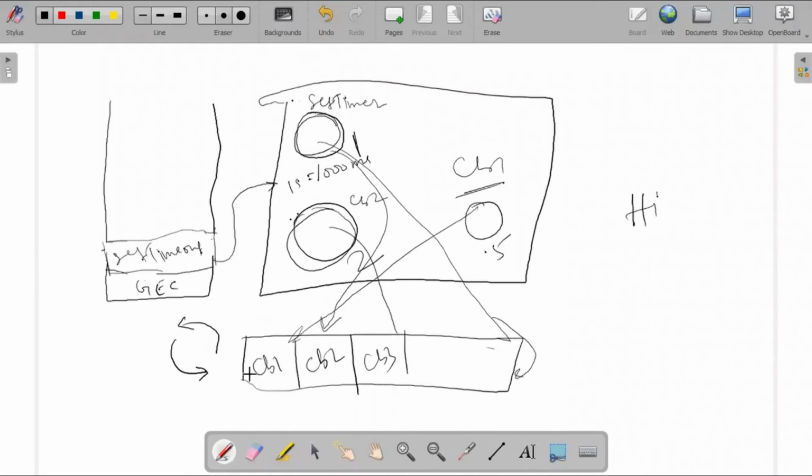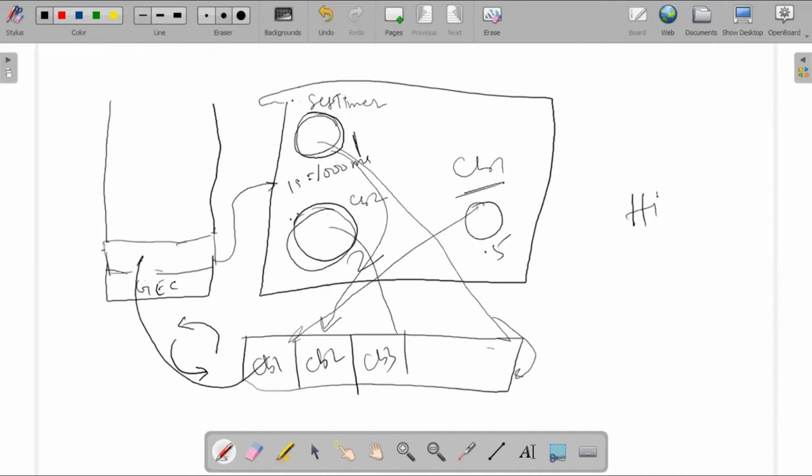Now once this setTimeout is done, the call stack will be empty. Now the event loop will see, hey, the call stack is idle, not doing anything. There is no task, now I can move this one. So it will move and take one callback here.